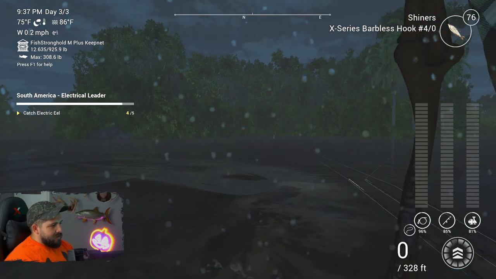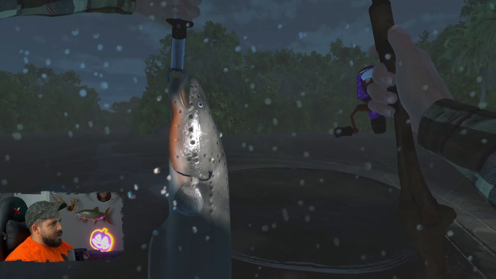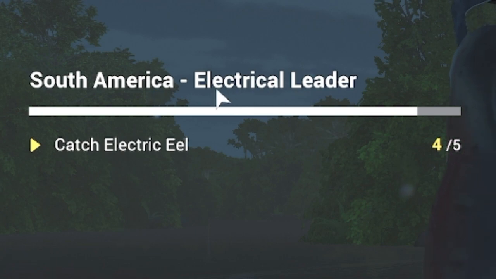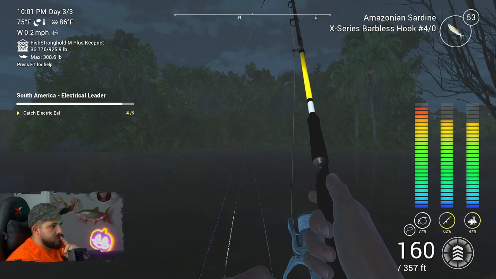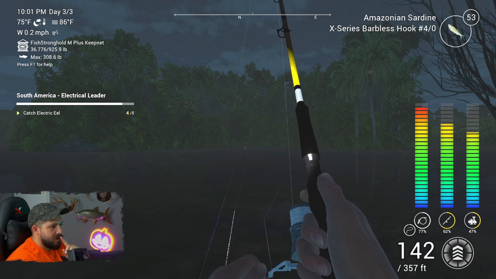Alright, hey, there's number 4 coming at us to shock the heck out of us. Right on. Got our fourth electric eel. I keep saying electrical because I keep reading it right there in Electrical Leader, but it's electric eel. Nearly 6,000 XP, though. That's kind of cool. I thought the line was going to break for a second. That is as red as you can get without breaking.